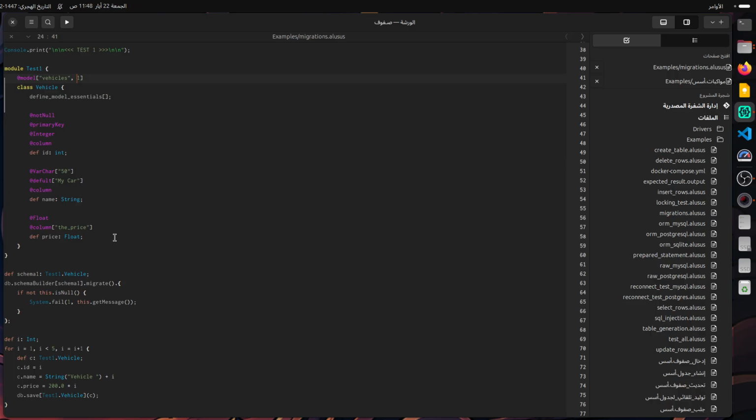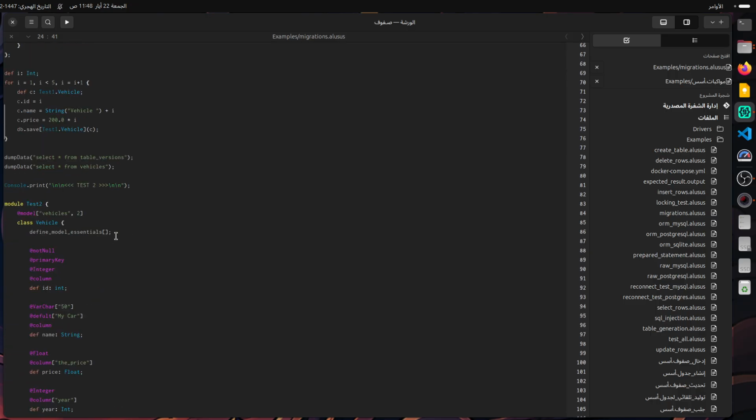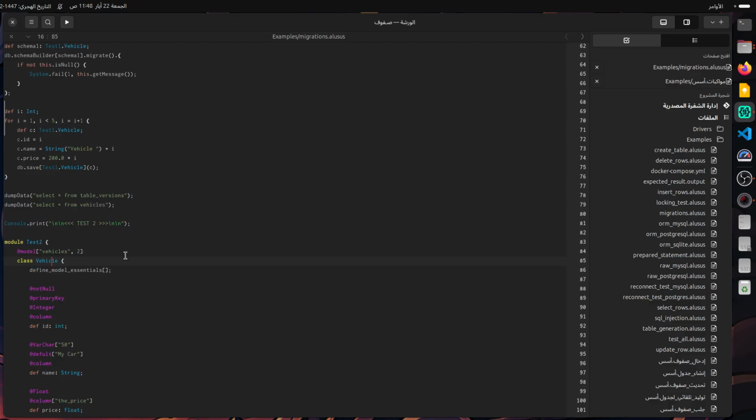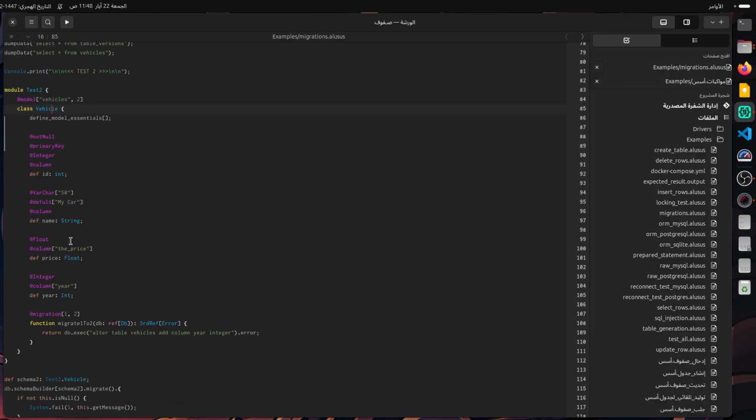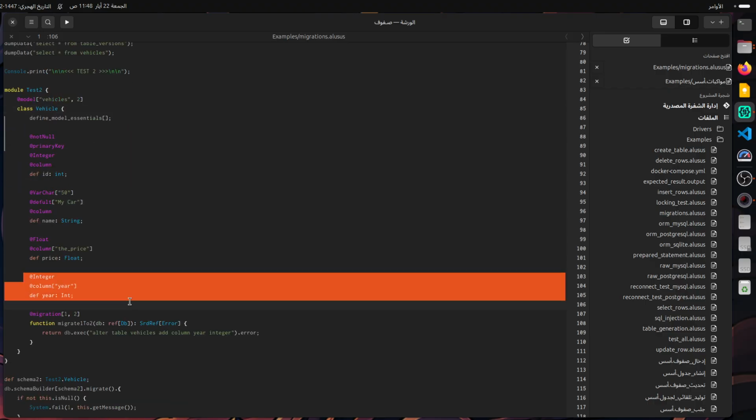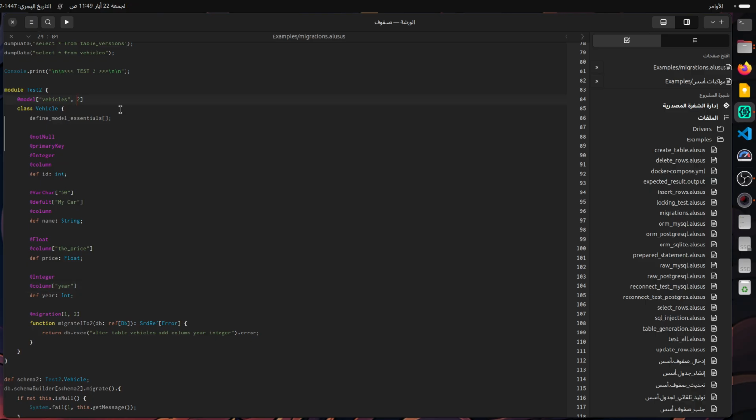So let's look at the second part of this example, where it's actually migrating this vehicle model. It's the same model, it just added a new field to it, which is called year. We updated the version to version 2, and now we need to tell the engine how to migrate from version 1 to version 2.